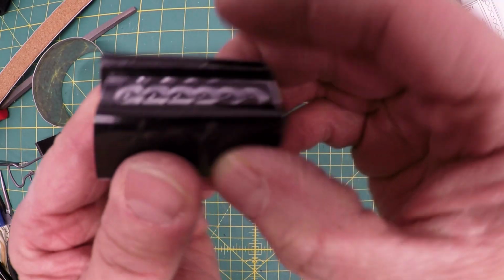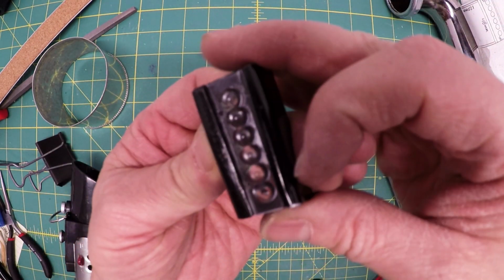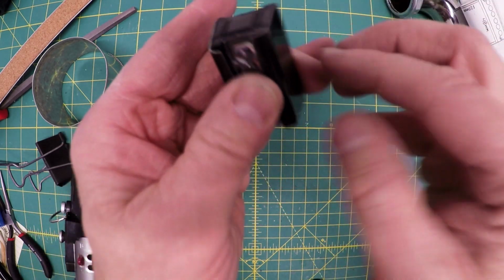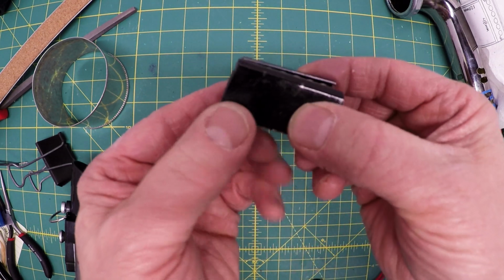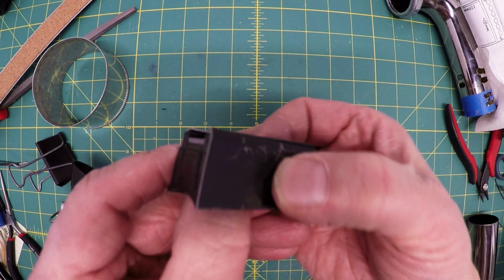Here's what the two sides look like when they're done. I think it really adds a lot to the build. It's a little scratched up, worn a little bit on the edges. Originally I was going to touch that up, but maybe I'm just going to leave it. Make it look a little more authentic, like it's seen some battle.